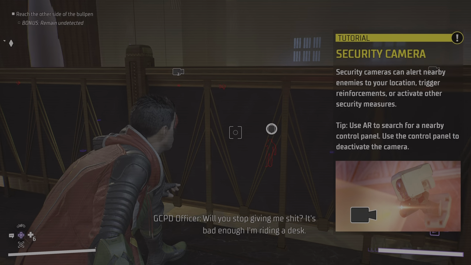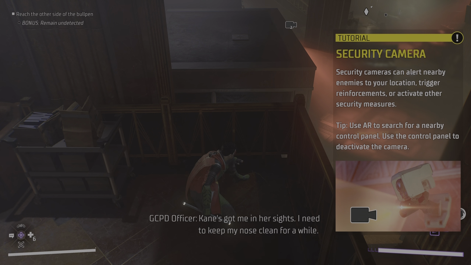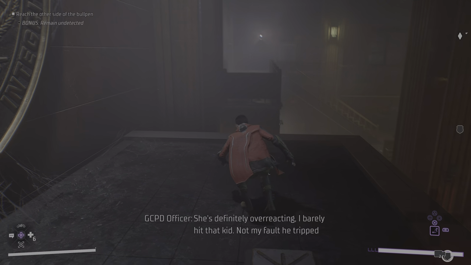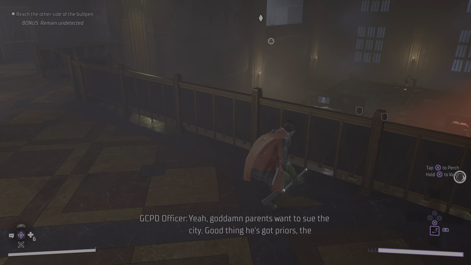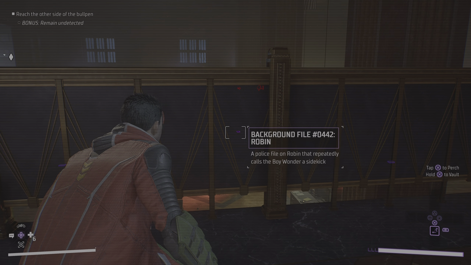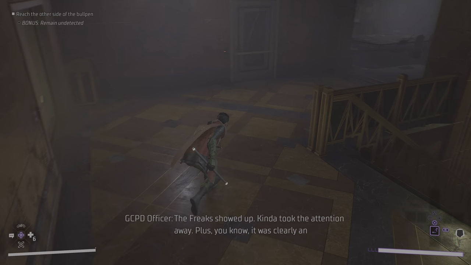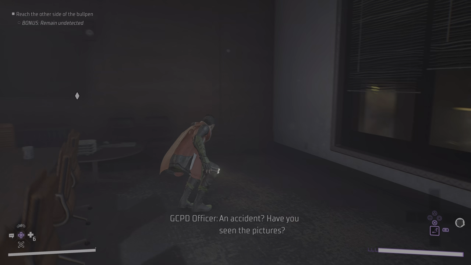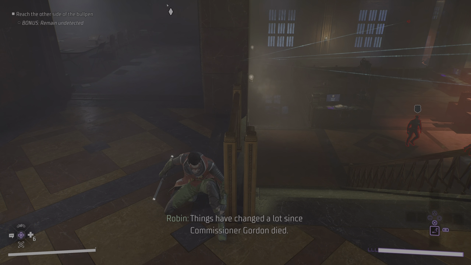Giving me shit. Bad enough, I'm writing at a desk. Kane's got me in her sights. I need to keep my nose clean for a while. She's definitely overreacting. I barely hit that kid. It's not my fault he tripped and hit the curb. Police file on Robin. They sure released the Langstrom scene quick. The freak showed up. Kind of took the attention away. Plus, you know, it was clearly an accident. An accident? Have you seen the pictures? We close cases here. You want to play detective, Rook? You're in the wrong city. Things have changed a lot since Commissioner Gordon died.